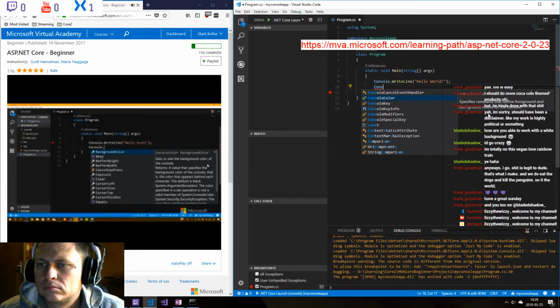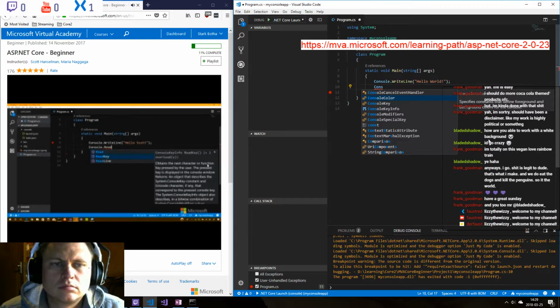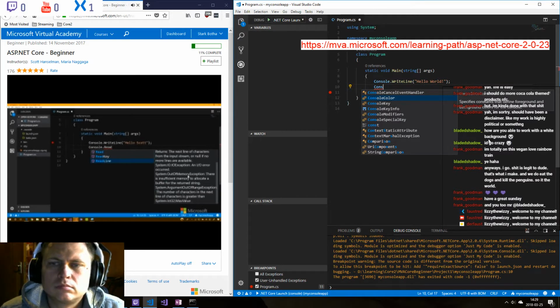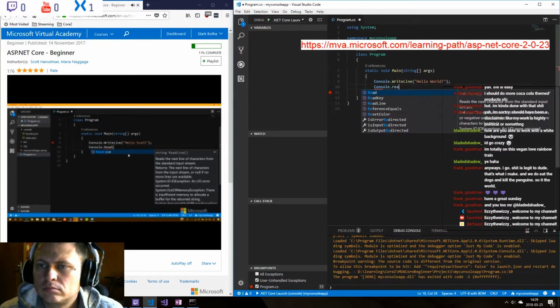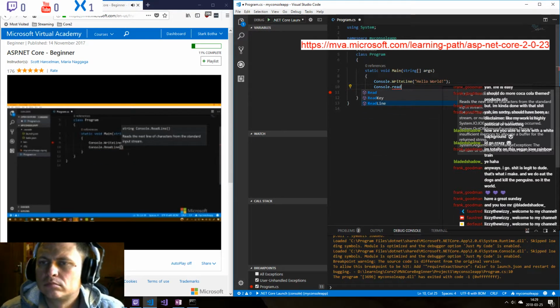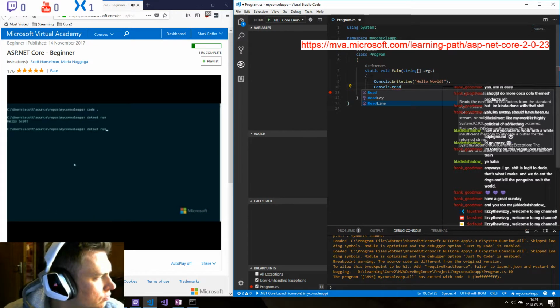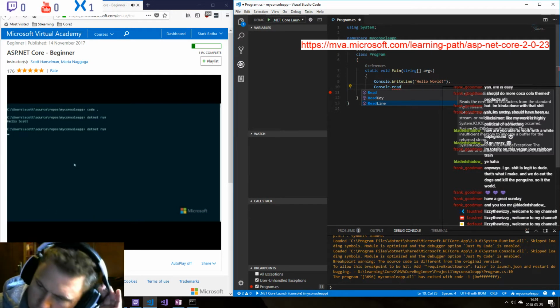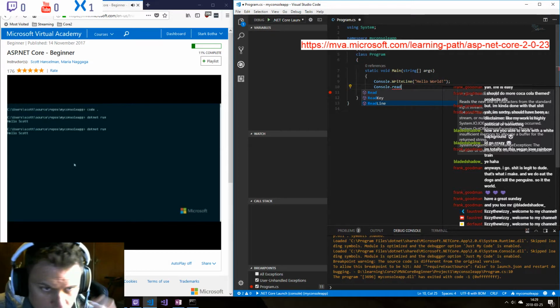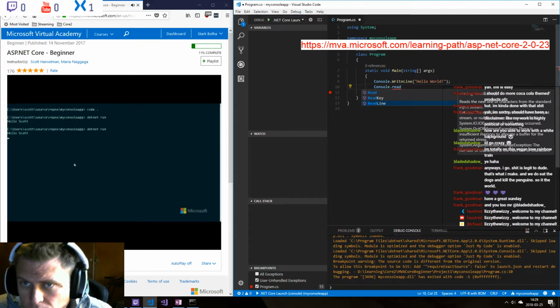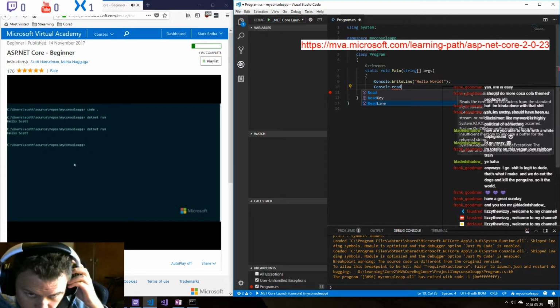That's right. It will say console dot. See, this is nice. You said read line. This is coming out of the docs here, and it'll tell you the things that could go wrong. Read line reads the next characters from the input stream, and then notice the squiggly. Expected a semicolon. Cool. And then I'll do this from the command line over here. I'll say dotnet run. And now it's paused, because it's waiting for me to read the line. Press enter. It did.